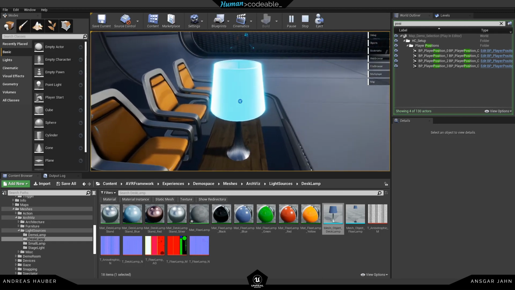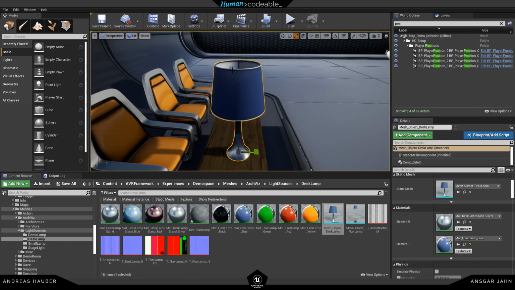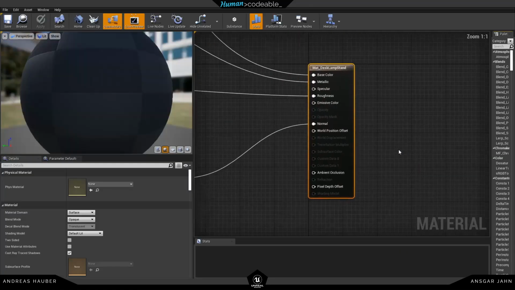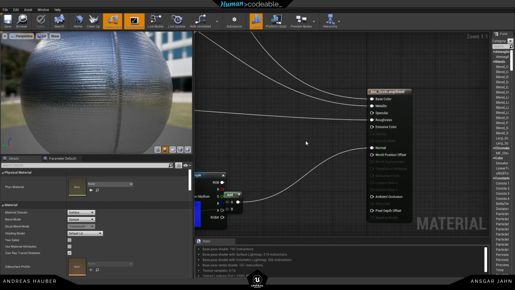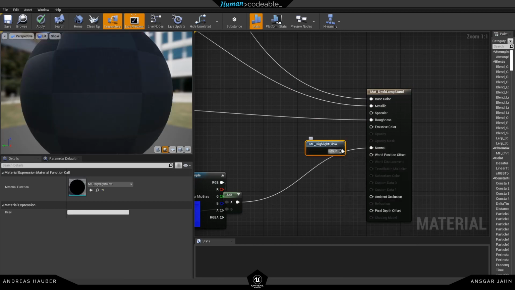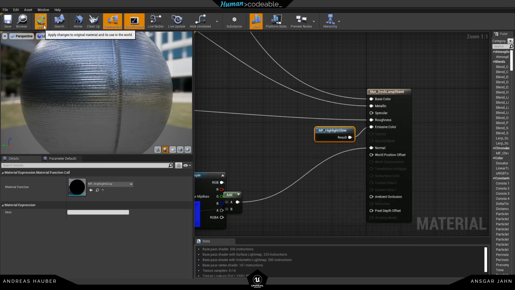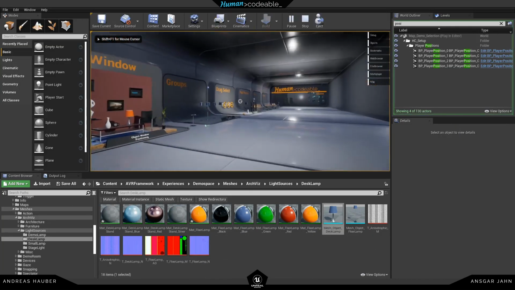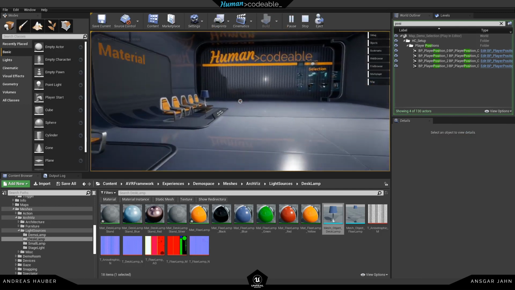And one thing you may also recognize is it's not doing anything with the chrome here. If you look at this object, you can see there are two materials in there. One is for the chrome and the other one is for this top part. If you want to have the effect on both, you just need to go in there on both and add the effect. So we can go in there. This is an example where we don't have an emissive color, so we can just add our highlight glow to this, hit apply, and now also the chrome part should be changed to our default blue color once we hover over the lamp.